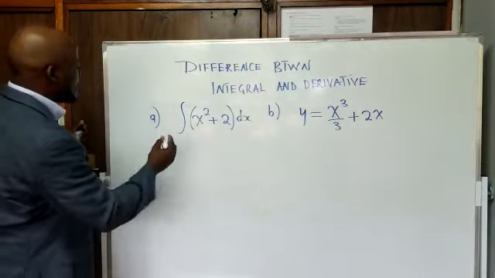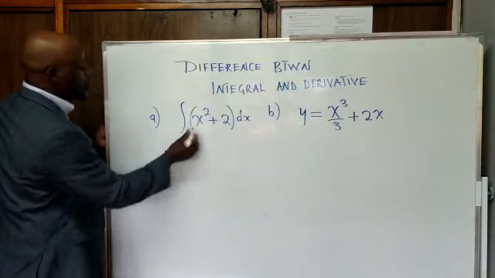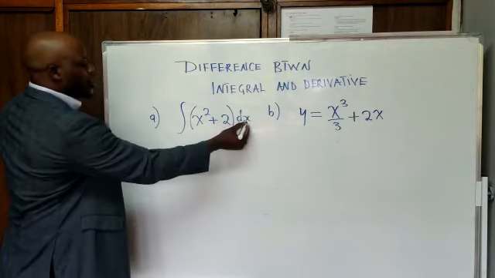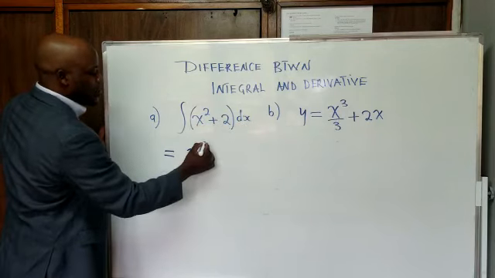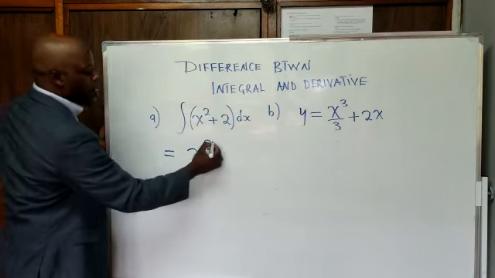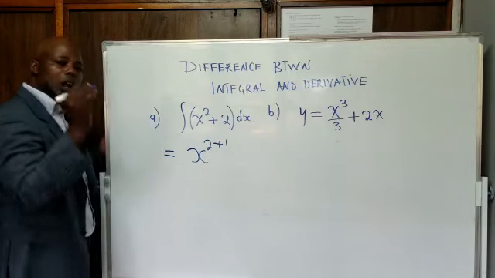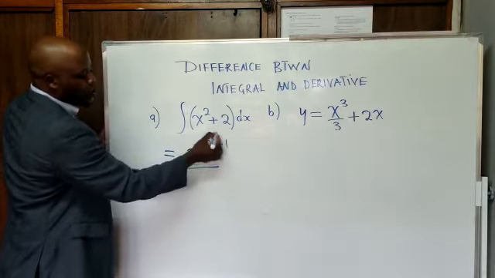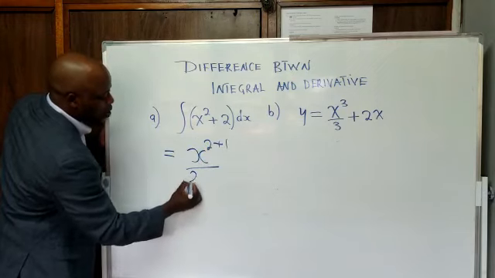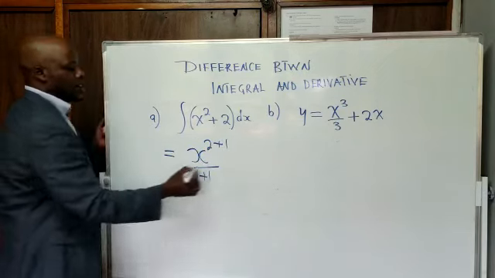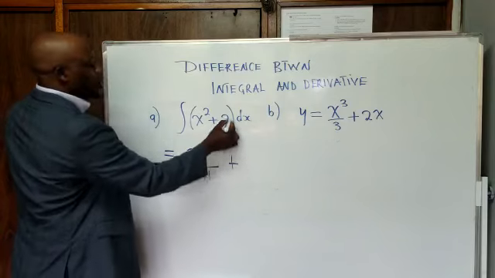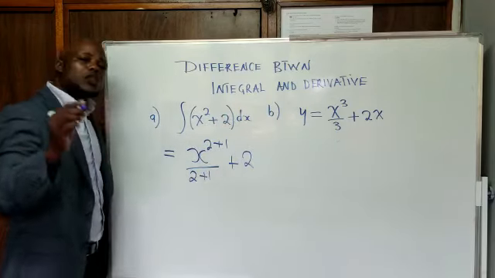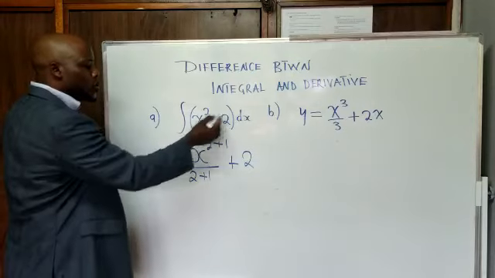Okay. So when you've been told to integrate here, you of course get the letter that you are expecting, and this is x. You write x power 2. And then to the power there, you add a 1. You always add a 1 to the power. So now we divide. You see the new power that we have? We write it down here, like that. And then say plus. You check what we have next there. It's a 2. So now that you have a 2, what do we do to this 2?